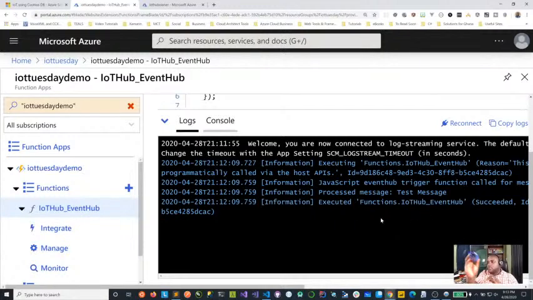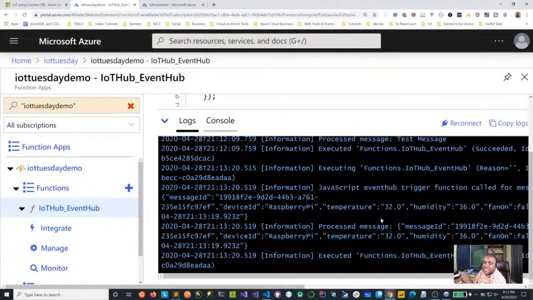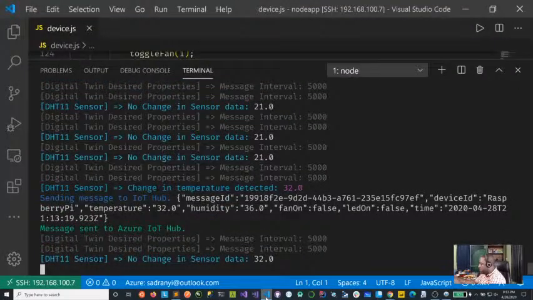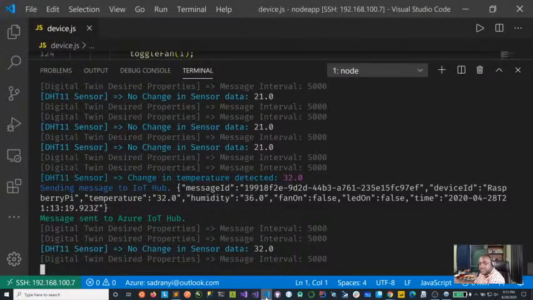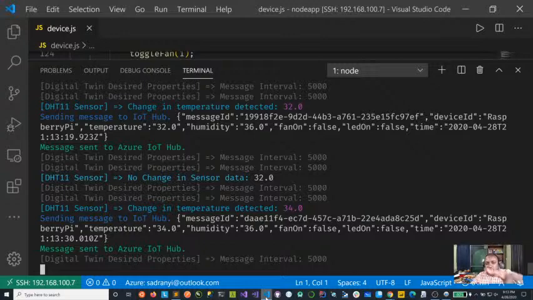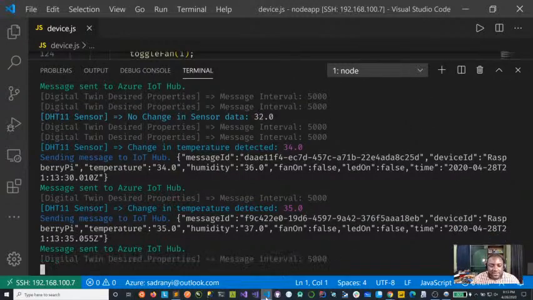Now look, I'm going to use this. Let's add some heat. Let's blow some heat here. Now, whilst we are doing this, let's actually go to our code. So now we know that data has been sent to the hub. That's all I need. As you can see from here, 32, 34, data has been sent to the hub.